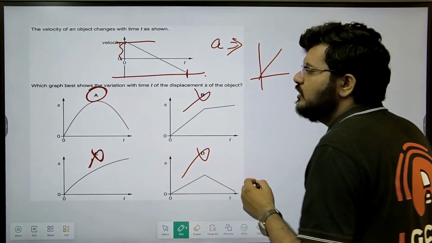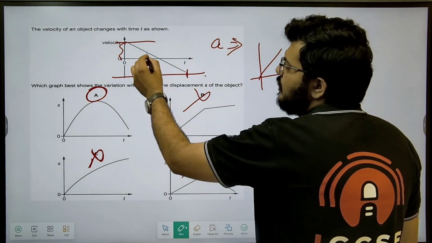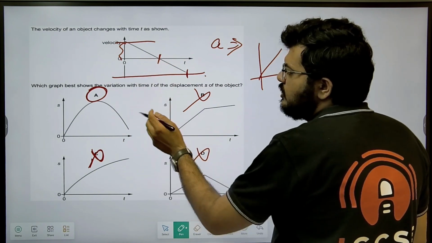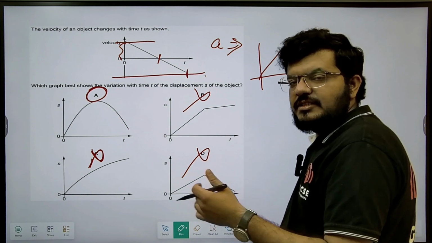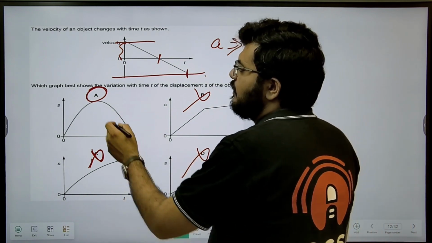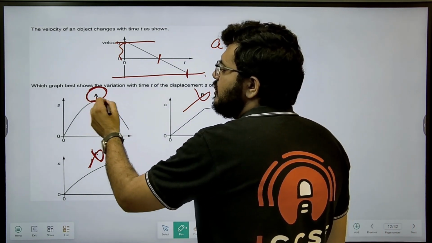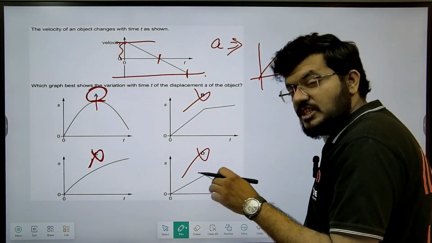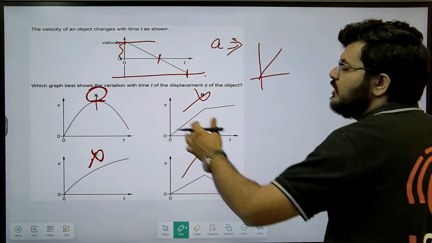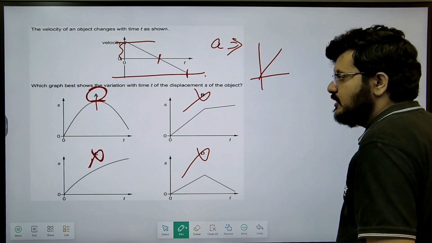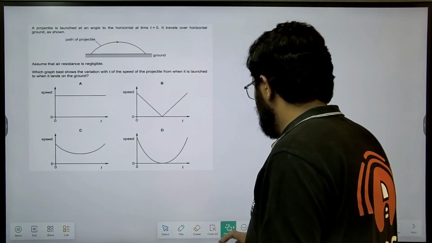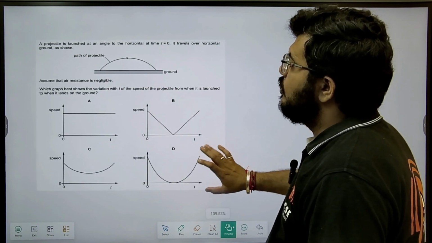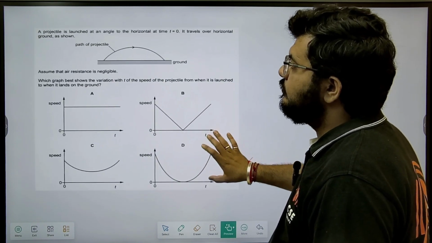It is also logical here. See, what will happen till this point? The velocity goes on decreasing. So displacement is increasing, but at a lesser rate every passing second. And then it changes direction. So the change becomes zero. So a horizontal point there, and then it starts to decrease. Horizontal line, not point, guys. You can draw a horizontal line to find the slope.